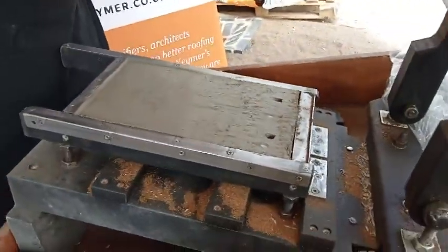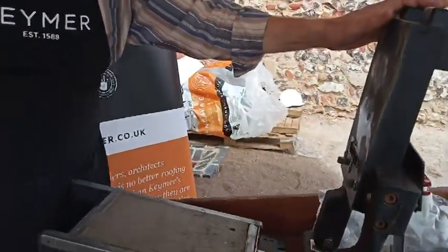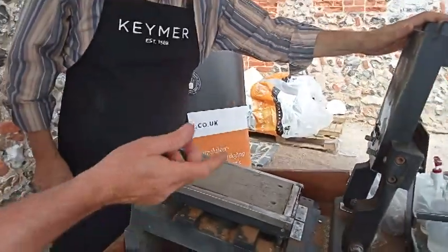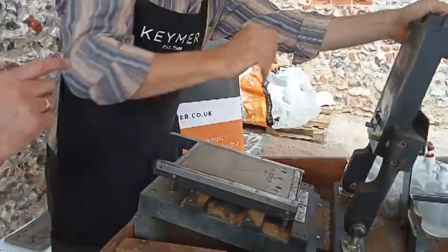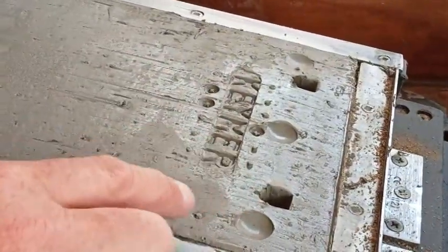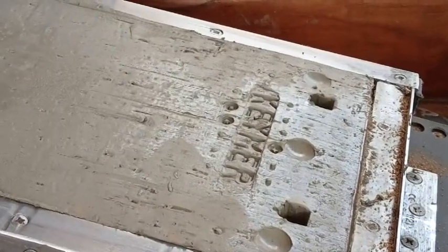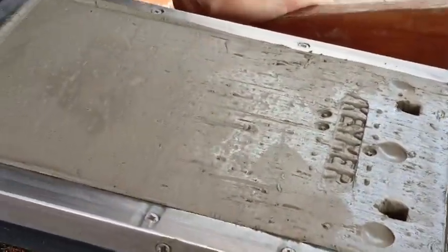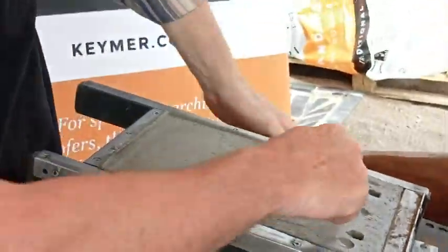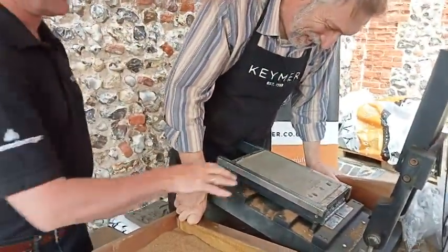Because you've got extra material at this end. But because this is a peg tile, you're just basically forming that end. So slam it down again. And you see it's formed the square holes. And that's what they're saying — you can't put a square peg through a round hole. I was just testing you. So you can see 'Akema' there — that's obviously our name.